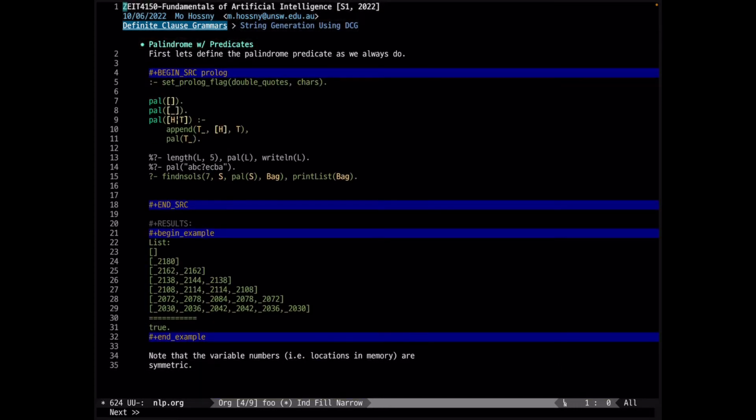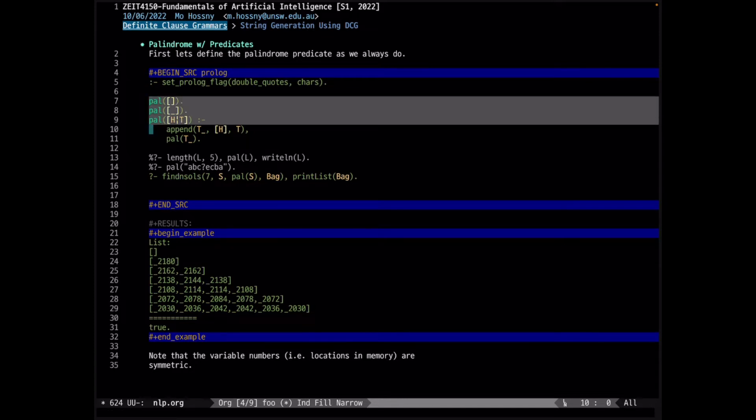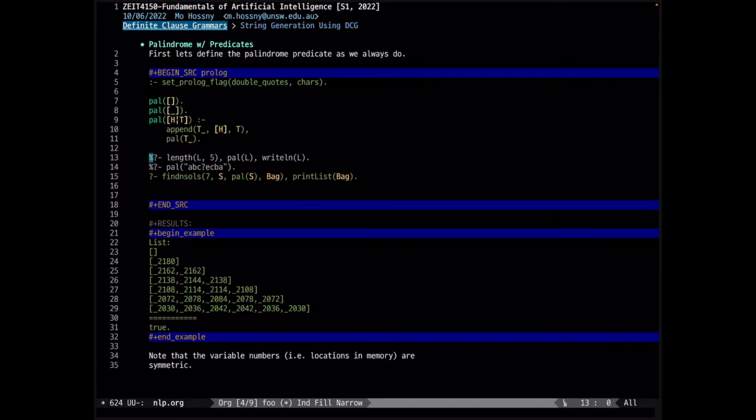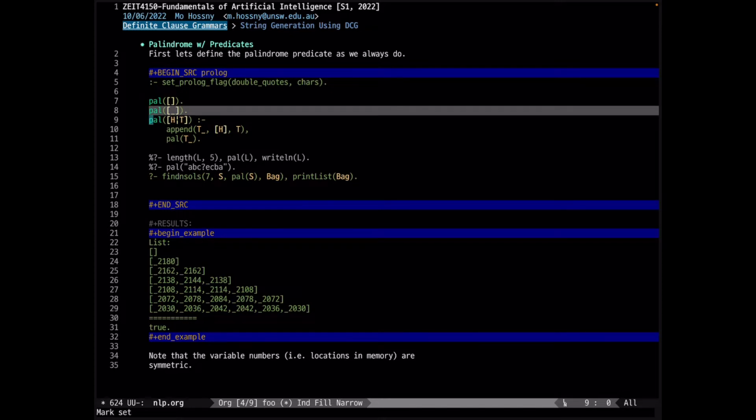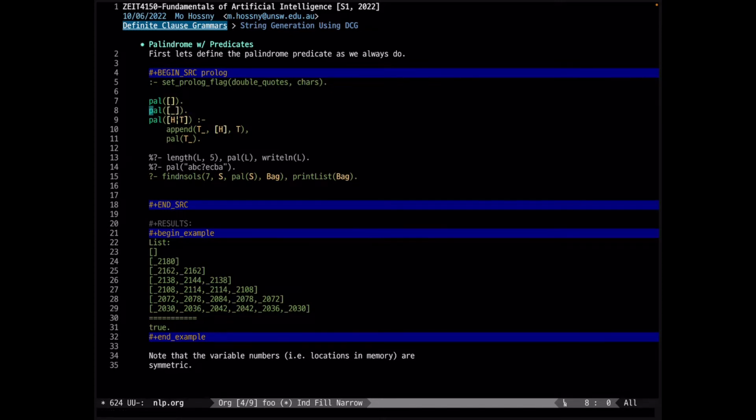We are going to do this with several methods. The first one is the normal one that we did before. So we're defining a palindrome predicate here, which entails the rules that we had. Empty list, singleton variable, and we don't really care what the value is.